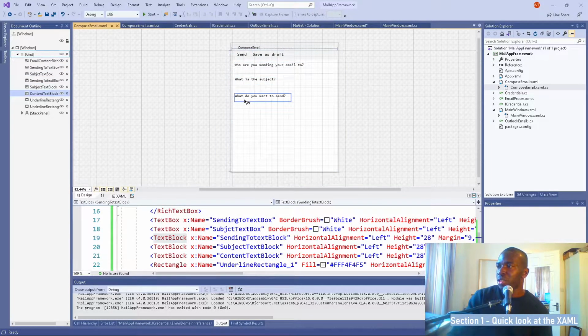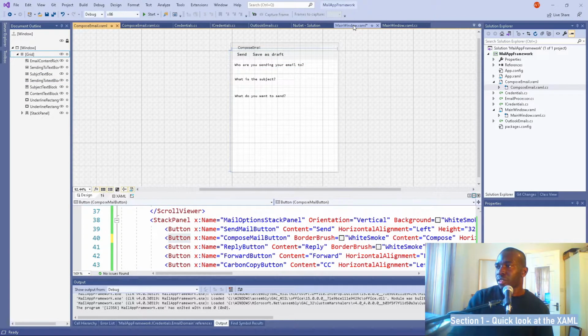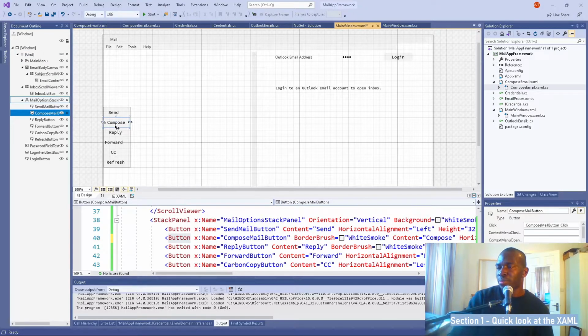What is the subject? What do you want to send? Obviously there's better headings for these fields, but this just tells you what's going on at a glance. It's easy to understand. And it's worth noting, I have a button in my main window here called compose, and this compose button actually brings up the compose email window.